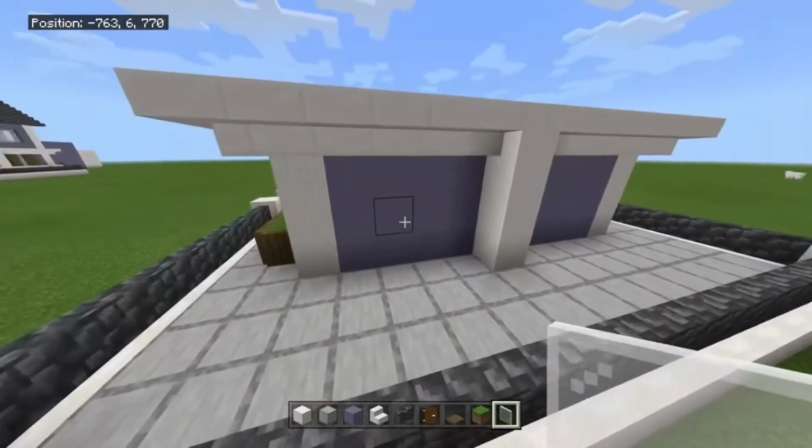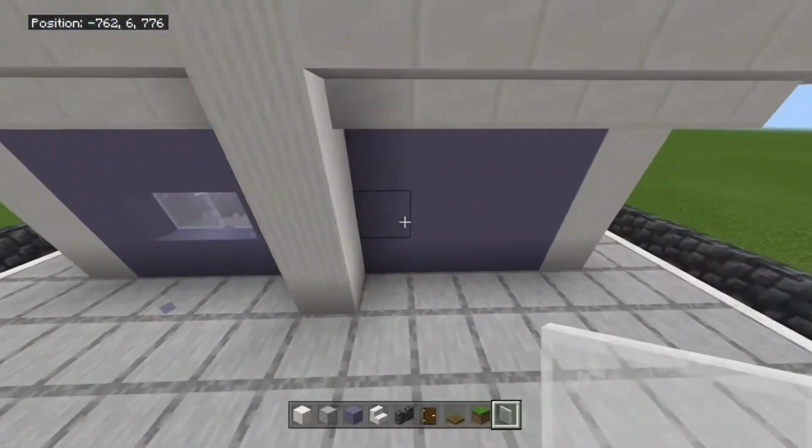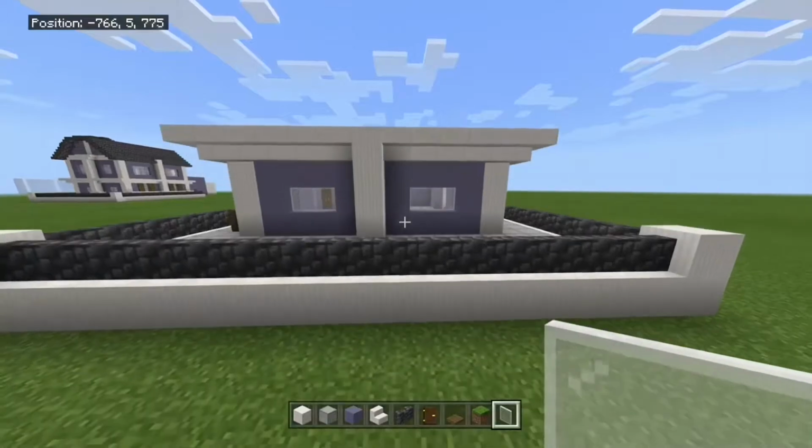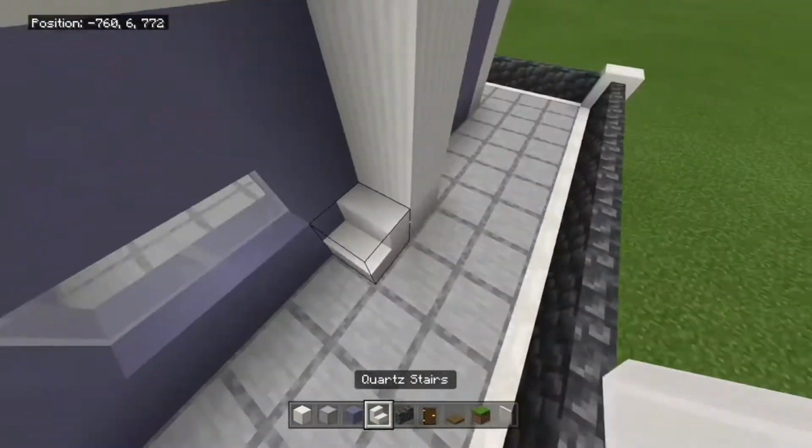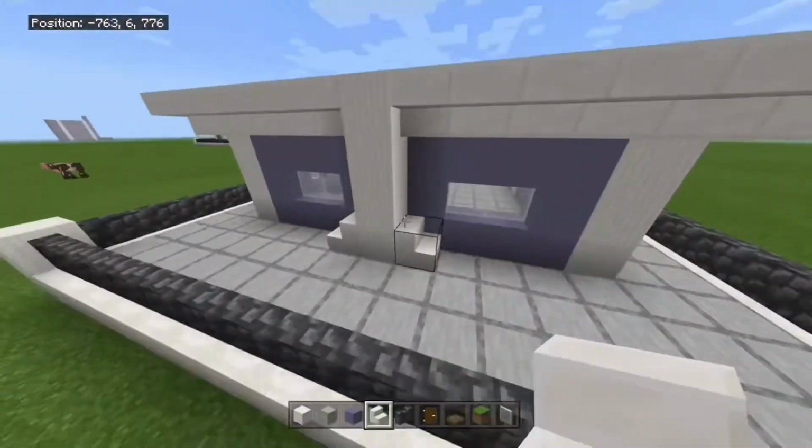Now coming to the right side of the house, we're going to destroy 2 2x1 holes and fill them in with white stained glass panes like this. And on the bottom of the pillar, we're just going to place quartz stairs facing opposite the pillar like this. And this is what that side's going to look like.